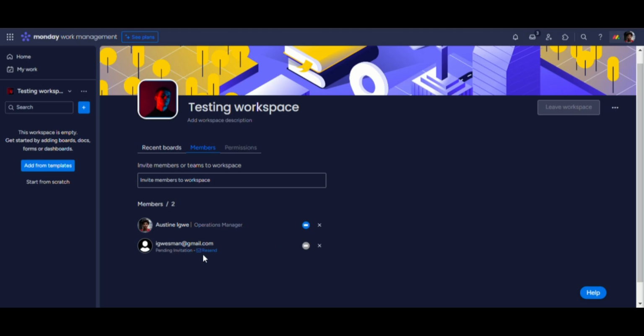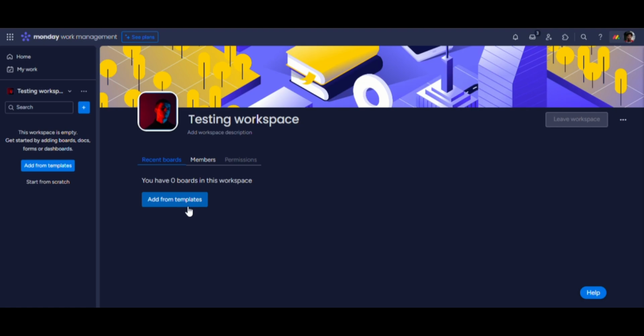Okay, and I'm going to get the email invite automatically. So when I get the invite, I'll do what? It will pop up on my own. Okay, and I'll come to this place, recent book. So if I want to use a template instead of creating it from scratch, I'll do what?